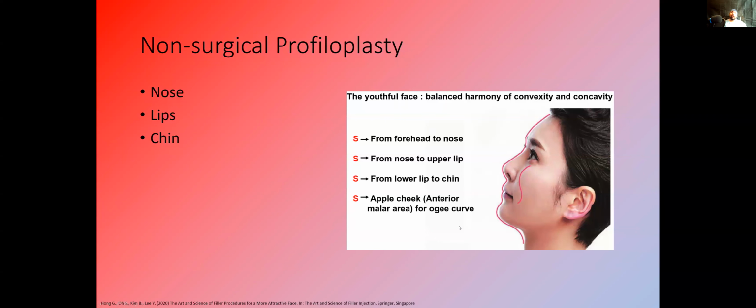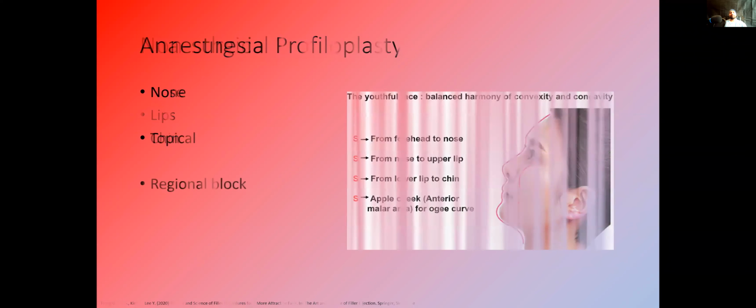Okay, so looking at these curves is very important, and I did show you, I believe, in my webinar a couple of weeks ago about the Steiner's lines and Ricketts lines, you know, joining lines from the nose or the base of the nose or the tip of the nose, right down to the lips, down to the chin, and trying to see what is out of proportion and what isn't. Okay, so looking at the profile view is very important.